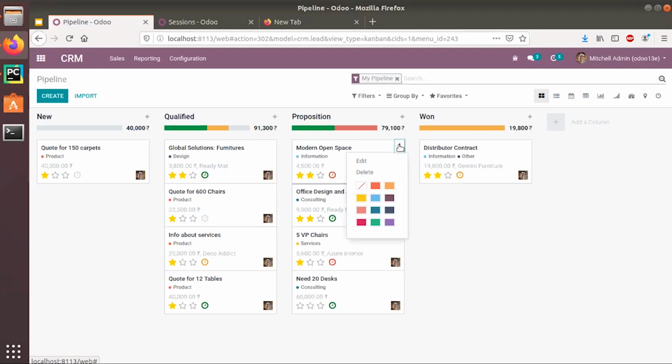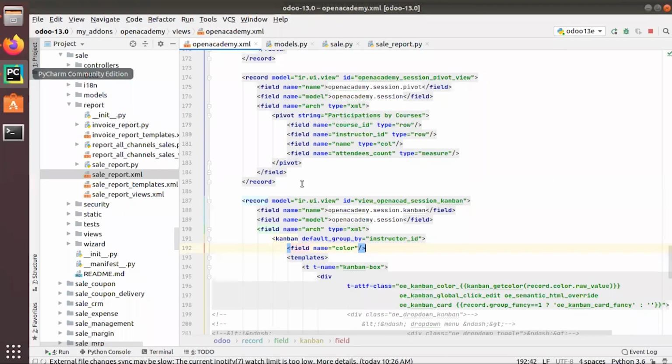Edit, delete, different options are there. You can check the CRM Kanban view, or any other Kanban view, and the reference document that I will share with you. You can check the attributes that are possible to use with the Kanban view, and play with those already existing things. Before playing with the original code, just make a copy so that you don't mess up the core elements.